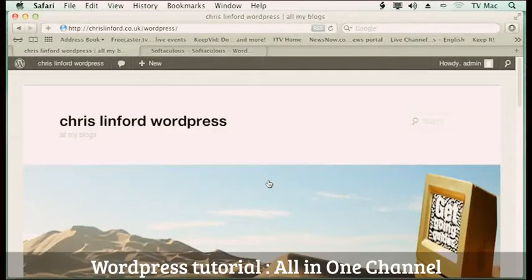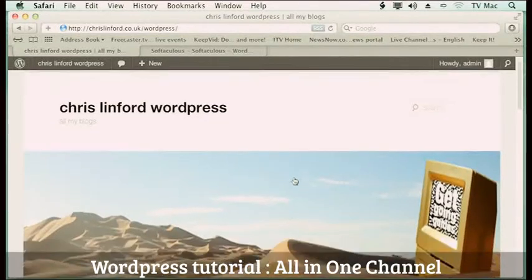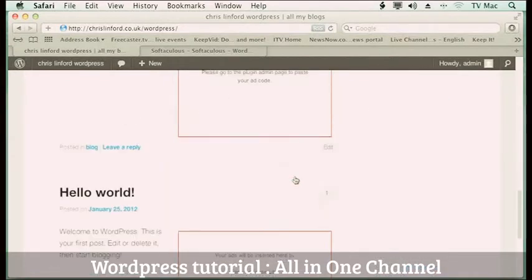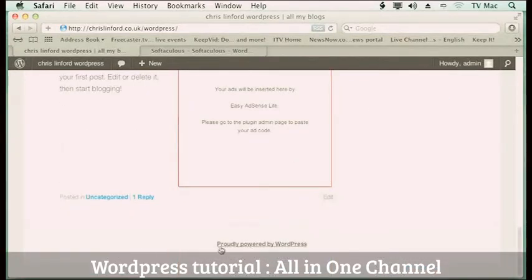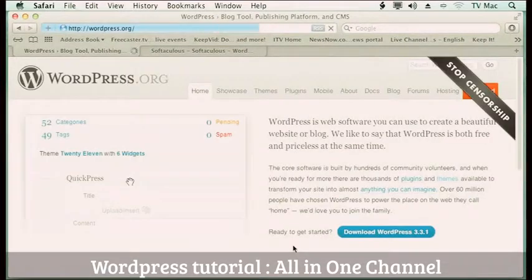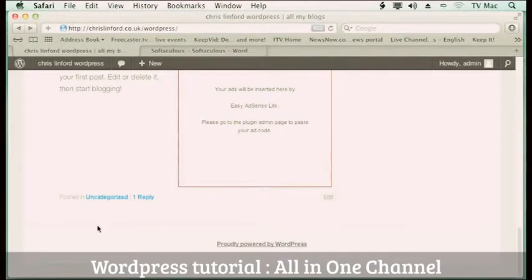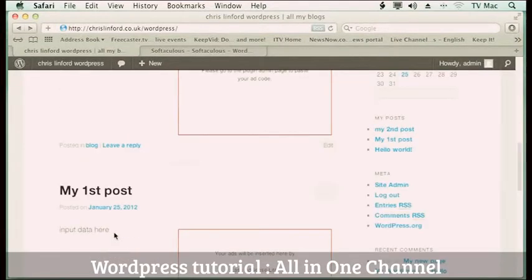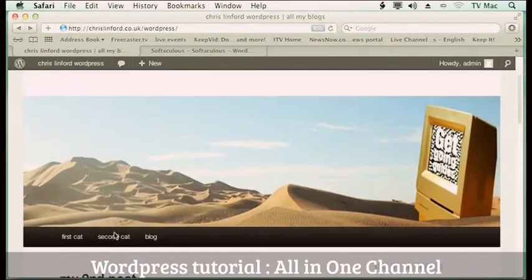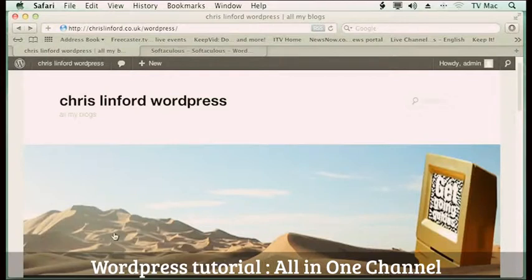We're looking at WordPress and things we can change with it. Now, one thing you get with WordPress is at the bottom of your page you get this "proudly powered by WordPress", and if you click on that it takes you to wordpress.org. Now that's all well and good, but if you're doing something for a client you might not want them to have a link to WordPress, but because this is open source you can get at it and you can change it. So this episode we're looking at how do we edit code in WordPress.